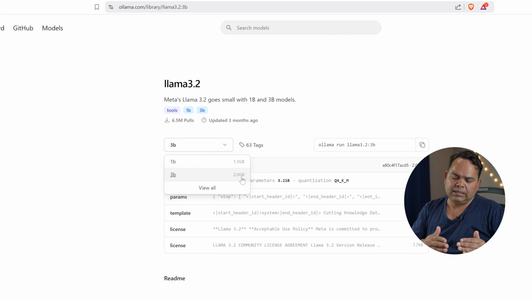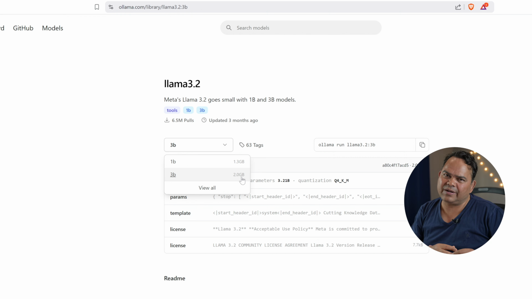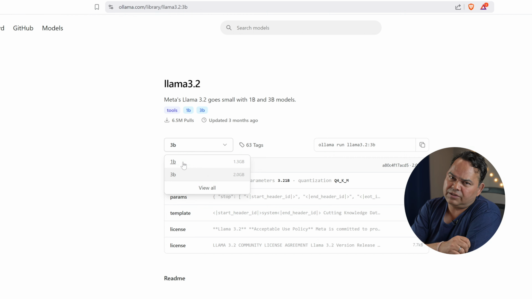Normally in one model, the higher the size, for example 3 billion, will have slightly more accuracy. It's like in between 98, 99 and 100% kind of accuracy. It's not that 1 billion would be like 50% accuracy and 3 billion would be like 100%. It would be like 1 billion would be 99% accurate and 3 billion would be 99.5% accurate. So there's a slight difference in accuracy, but smaller ones will run faster on your machine because these models have to be kept in the memory. If you have a good GPU, it will be kept in your GPU memory. So the smaller the size, the faster it is to load in memory and query.